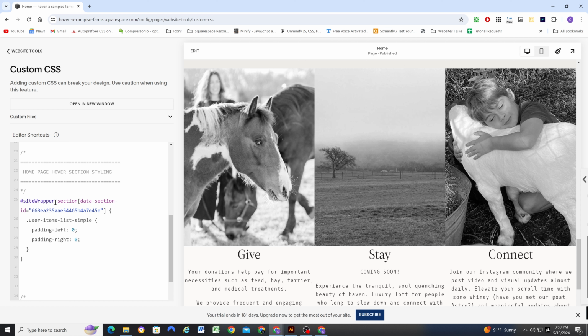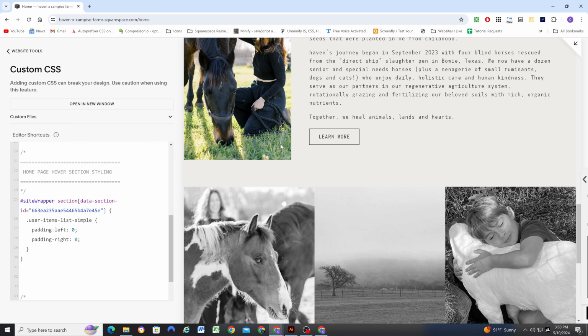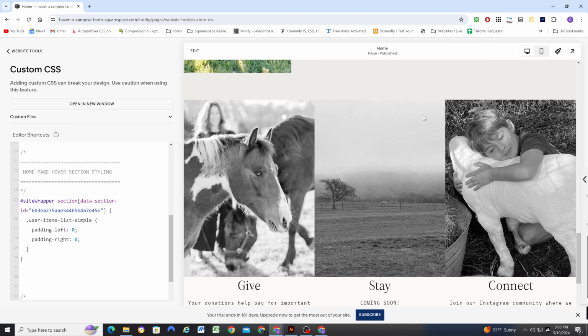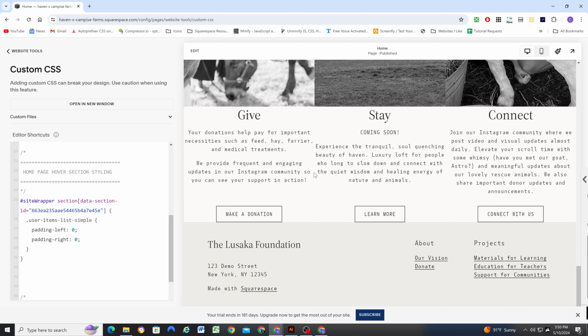So we're saying inside of this element, we're going to look for this section. Inside of this section, we're going to look for this element, and we're going to make the padding on the left and the right 0. So now this section is spanning the full width, which is great. Oh, it looks like it can't go full screen when my plugin is enabled, so that's good to know.